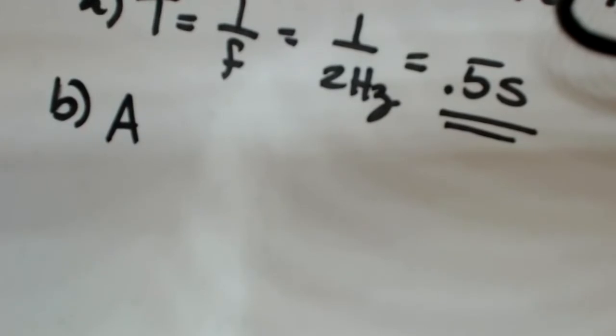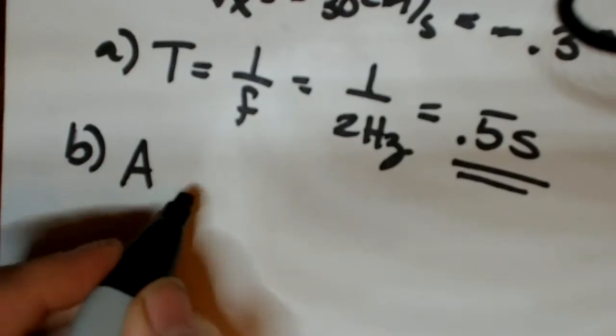Now, A doesn't come out of frequency. It doesn't come out necessarily of x. We could write the equation of motion if we wanted to and try to figure that out. But the problem is I don't know where this thing started, if it started at an amplitude or if it started at 0. So the easiest way to do this, even though it takes several steps, is to use conservation of energy. Okay, so I want to ultimately use conservation of energy.